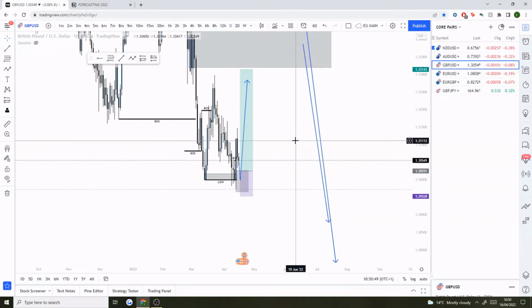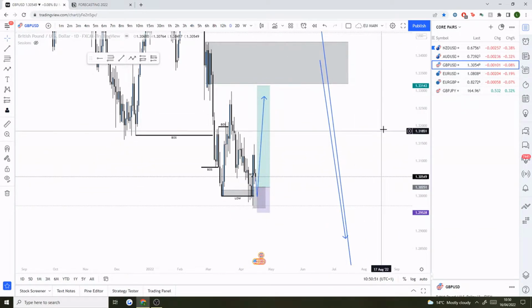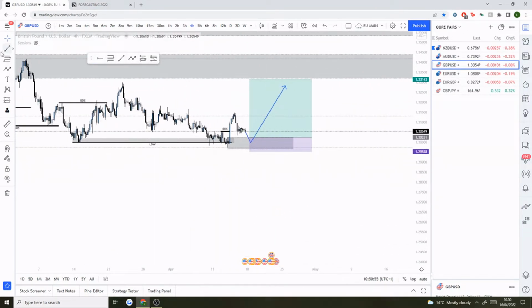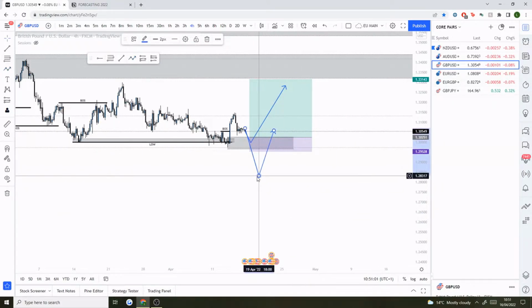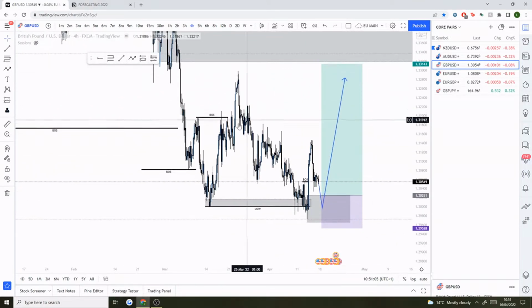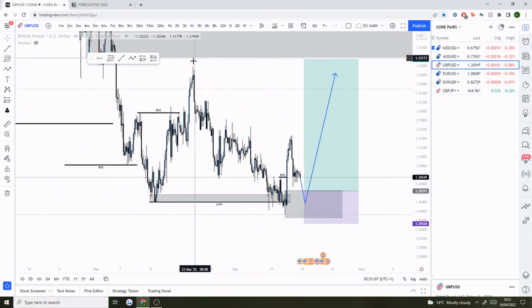Now, obviously, it is just going down technically, so if it does just continue to go down, if we see another break of structure, then I will adapt and continue to see what will go on with price and most likely look to follow sells using the 4 hour. But what I'm seeing right now is that we've got bullish intent on the daily.